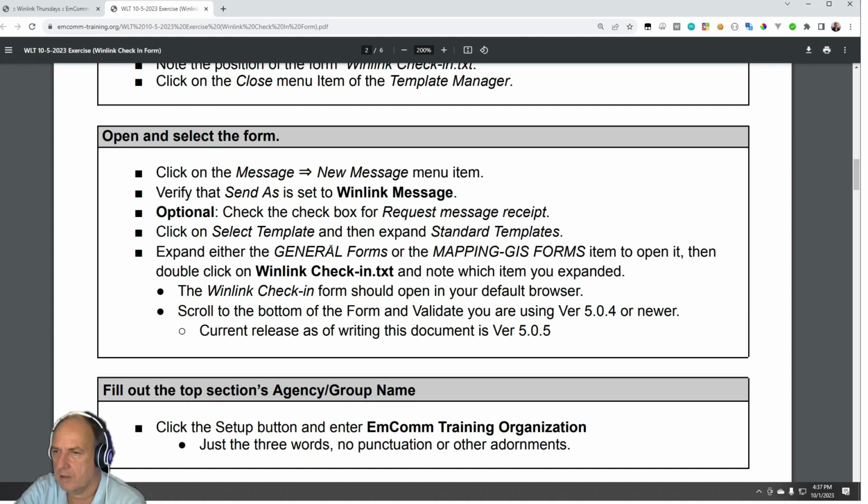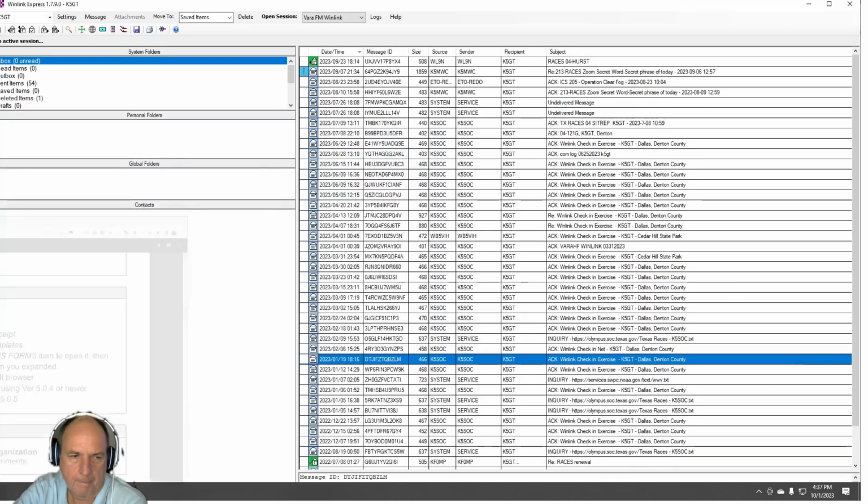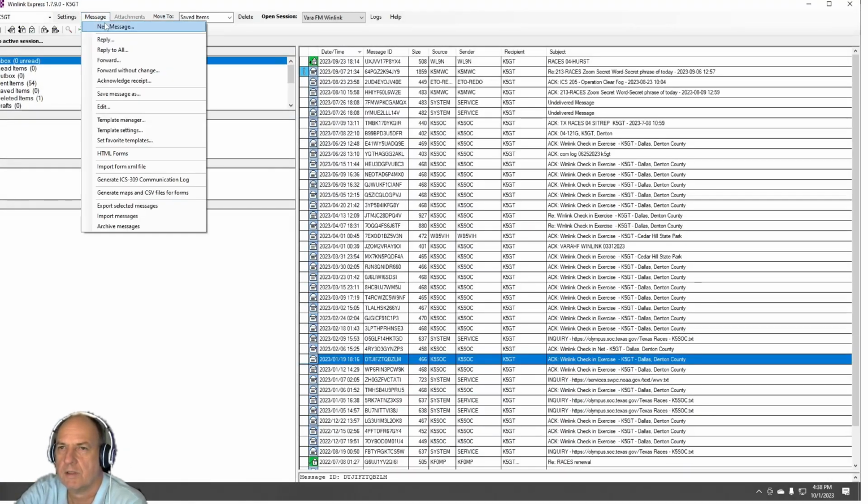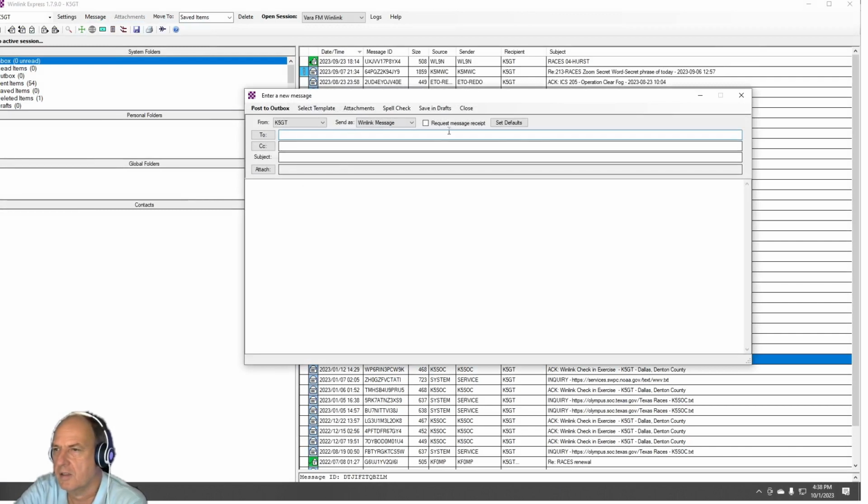And then either the general or the mapping form, and double click on the Winlink check-in form. So message, new message. This send is a Winlink message. That's what they mean here. So the options are Winlink message, radio only message, peer-to-peer message.